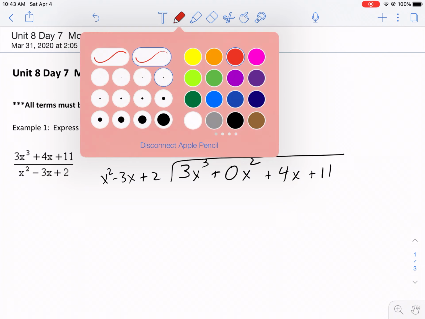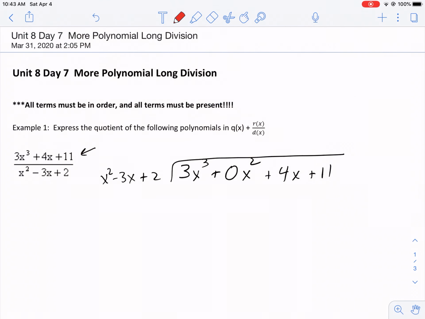All right, so this time we're dividing 3 terms into this. So I am going to put my first piece of my quotient over the third term inside. All right, so lining up the first terms. What do I multiply to x squared to get a 3x cubed? I need to multiply by a 3x. And again, see how the 3x for part of the quotient lines up with the x's underneath? That's the way it's supposed to be. That's another helpful hint.